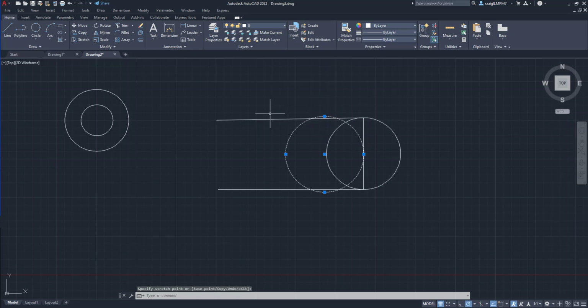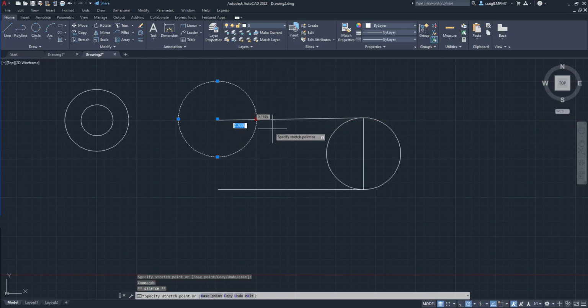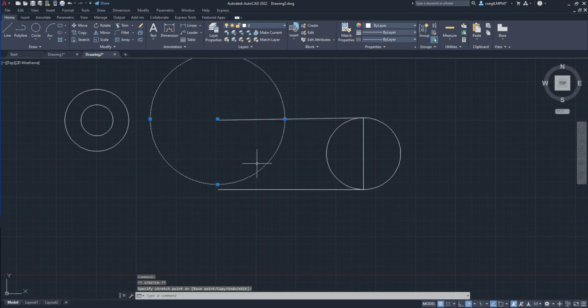But I just wanted to point out that anytime you click on a circle, it's going to give you 4 points around the outside and 1 to the center. And you can grab the one in the center and move it somewhere else, or you can grab any one of the 4 points and make it bigger or smaller. So that's how all circles work actually, once you've created them.